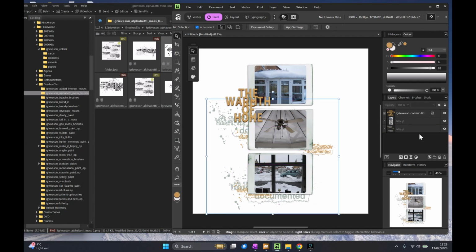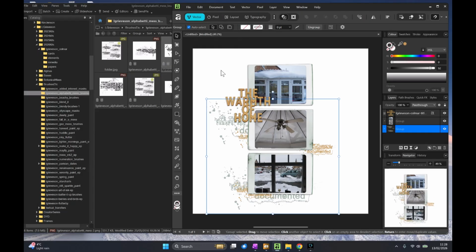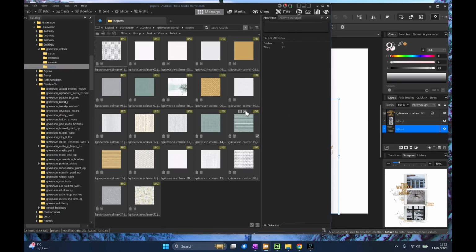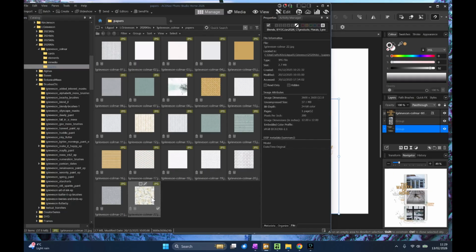And go back to Vector Studio. And I'm going to go back to my kit. This time I'm going to go to the paper packs and choose a background paper. I quite like this one. I don't know what it's going to look like when I put it with everything else, so let's just have a look.